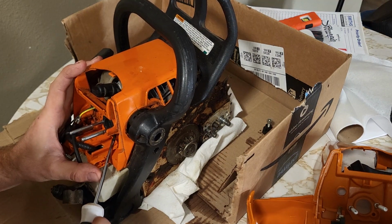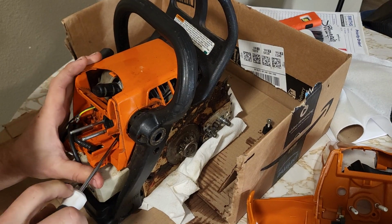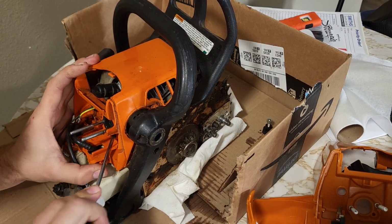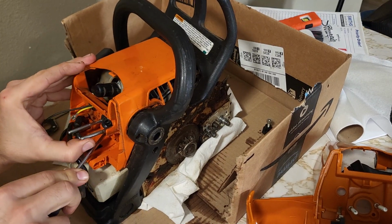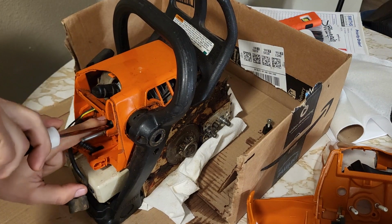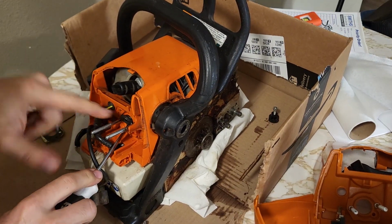The intake boot, you gotta pry it away from all the handle housing. Just be gentle with it. If you're gentle with it, you generally won't poke a hole in them unless they're, you know, already bad.